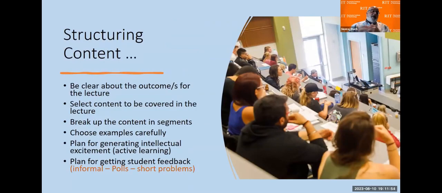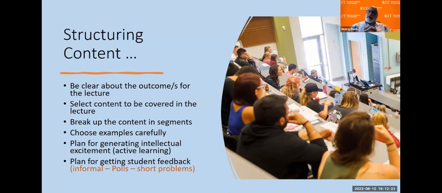So we've talked about some of this. Structure is important. Organization is important, because if the students realize that the instructor is organized, then this reflects well on the instructor, and the students then also want to be structured, because structured content delivery also leads to structured learning, and it helps the students understand the material.